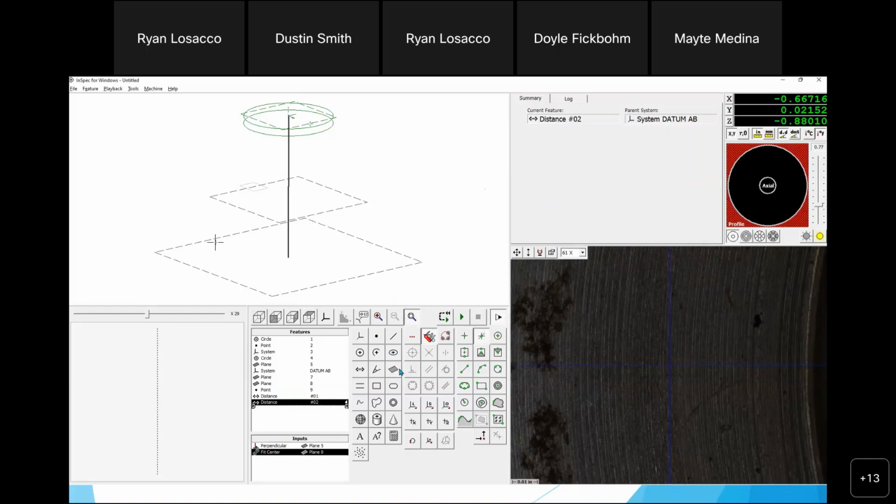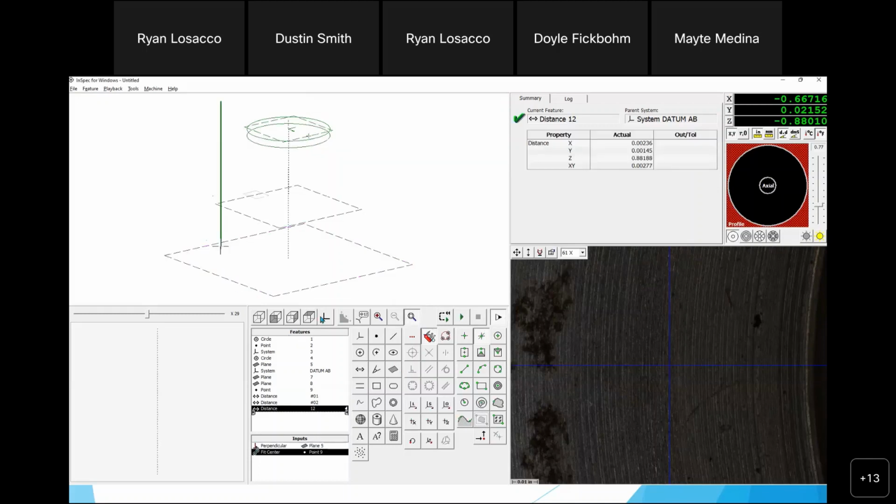And then my last one, I'm going to do a distance from datum A down to my one focus point that is on the glass. Now, here's the thing, I will always try my best to do a distance in the Z axis from plane to plane. But if I can't, or because I'm on the glass and I just want to do 1 point, that's almost like using an indicator that we're dropping down to do an overall height. I'll at least do a plane to a point.